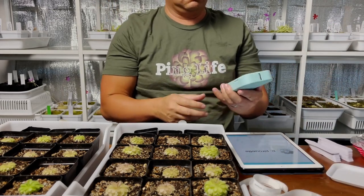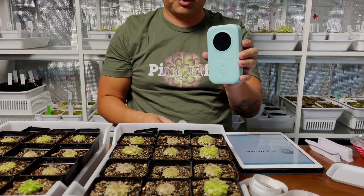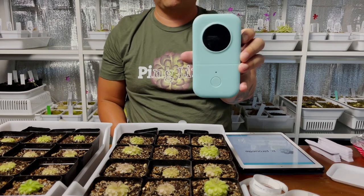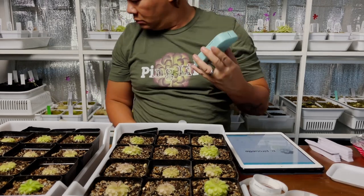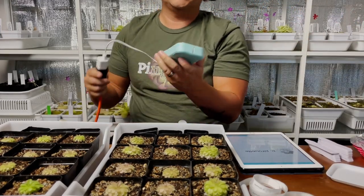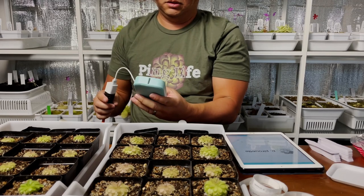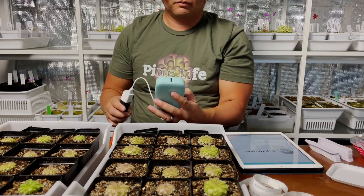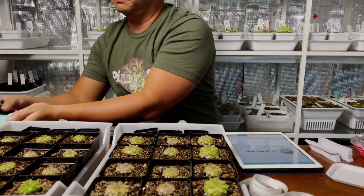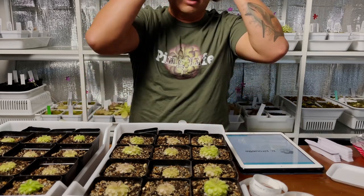Oh no — it said my printer is low power. So I charged this up yesterday and now printing 24 of them shut it down. Uh-oh. Do I have to keep this thing plugged in? Well, I guess that's one downside. I'm going to keep this plugged in. What I don't know is — does this function while it's plugged in? If it doesn't, that's going to be a problem because I've got 200 of these to label up.